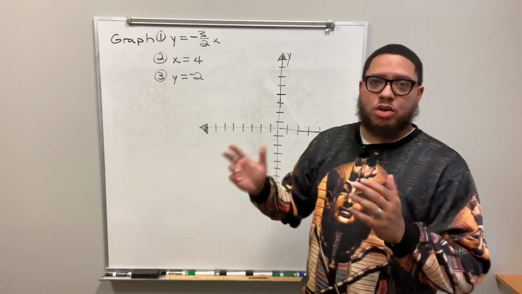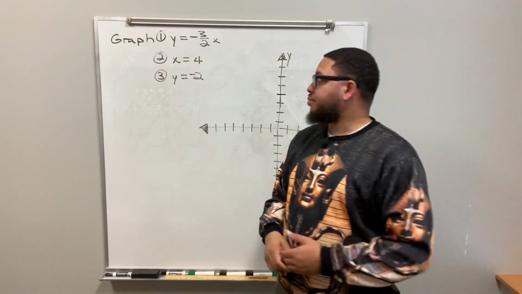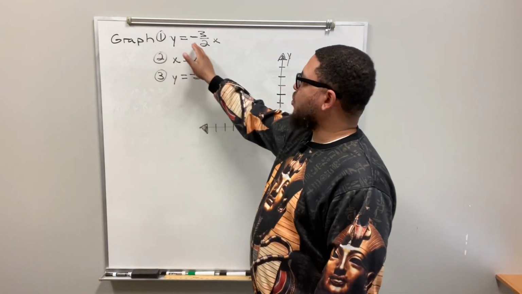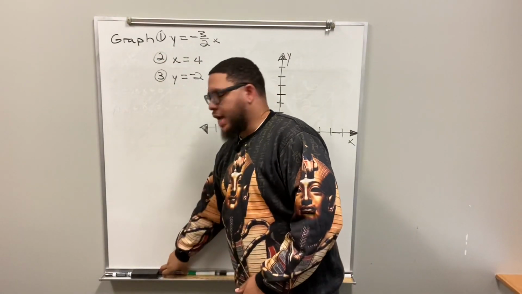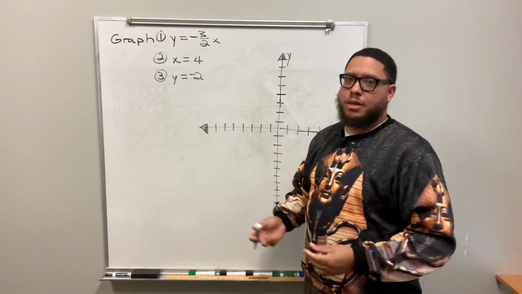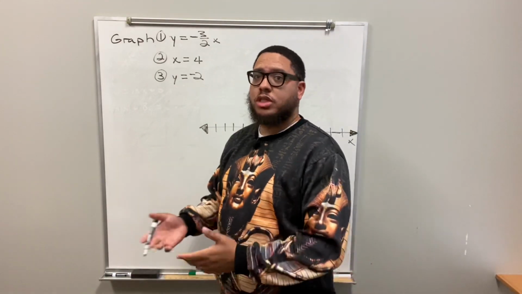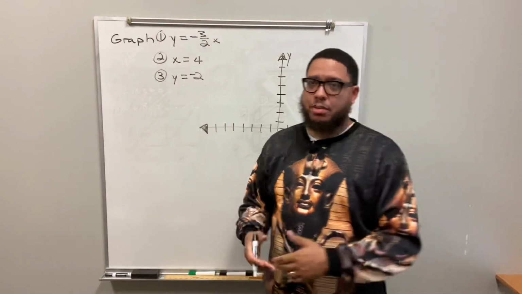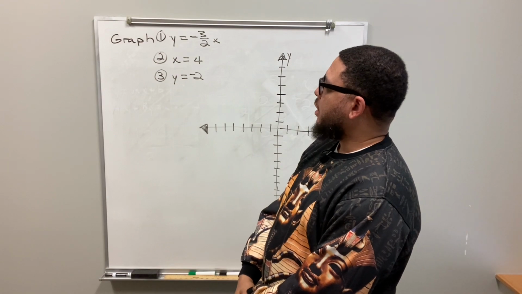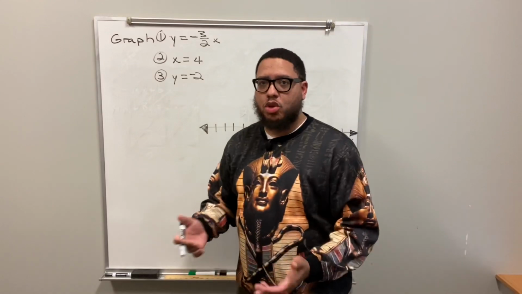So then when you see a linear equation that looks like one of these, it'll be nothing to it. You'll already know what to do. So, case in point, look at number one up here, right? This says y equals negative 3/2 x, right? Now, I did a recent video where I was talking about the first question you should ask yourself is, what form is it in, right? Is it in standard form, ax plus by equals c, or is it in slope-intercept form, which is y equals mx plus b, right? Now, when you look at number one, it says y equals negative 3/2 x. Now, whenever you have the y equals, that's a dead giveaway. That's going to basically tell you that it's in slope-intercept form.